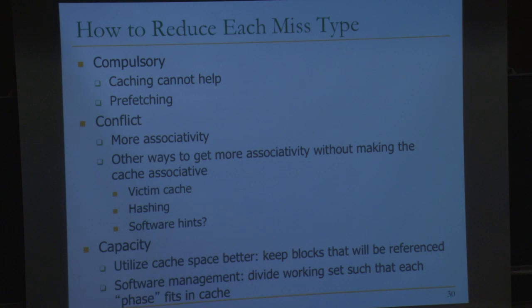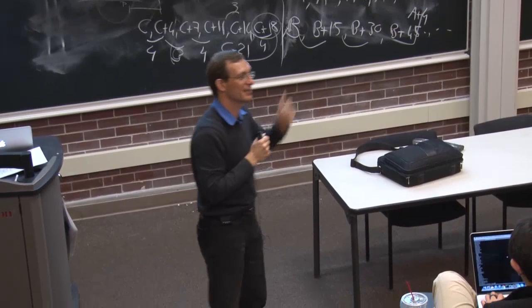For example, if your cache is 1 megabyte and your data set is 4 megabytes, you divide your program such that it operates on the first 1 megabyte first, and then the next 1 megabyte, and then the next, and then the next. This is called blocking. And you could actually do this relatively easily with matrices. If you're doing matrix multiplication, for example, you don't have to multiply the entire huge matrix. You can divide it into chunks and multiply those chunks first. That way you get much better cache locality. And we'll see this in a little bit.